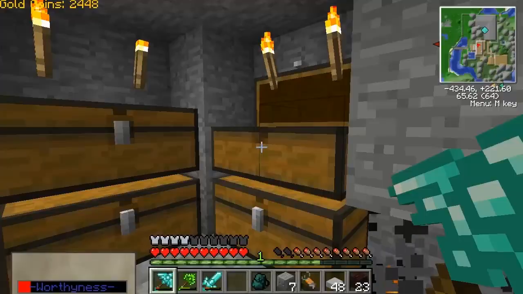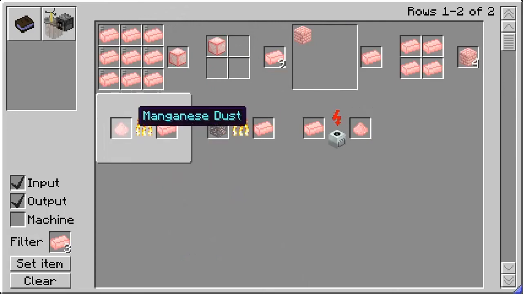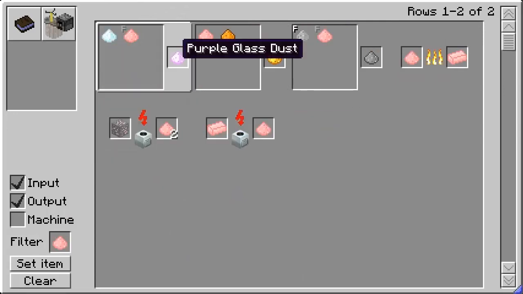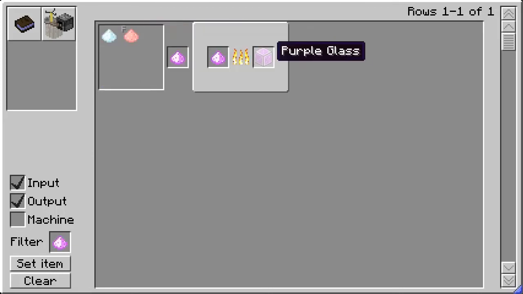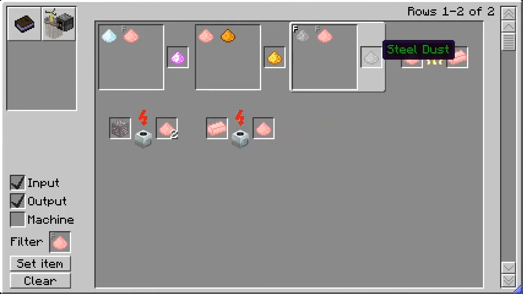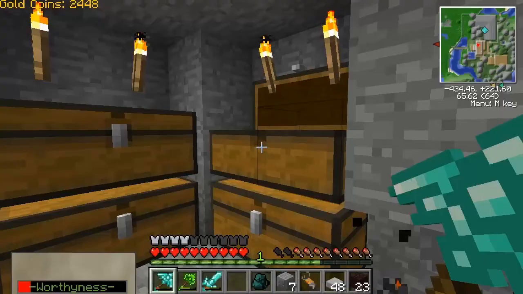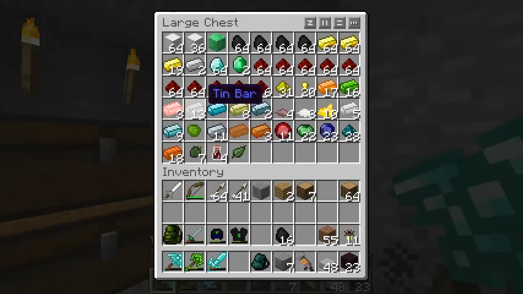Okay, that's not going to work. So let's see. What other ores do I have here that I can... manganese. Probably... I know you could convert that... whoa. Purple glass dust. What? Really? Purple glass dust. Oh, that's cool. Manganese. Oh, it can make steel. And how good is steel? Steel does 751. Not bad.